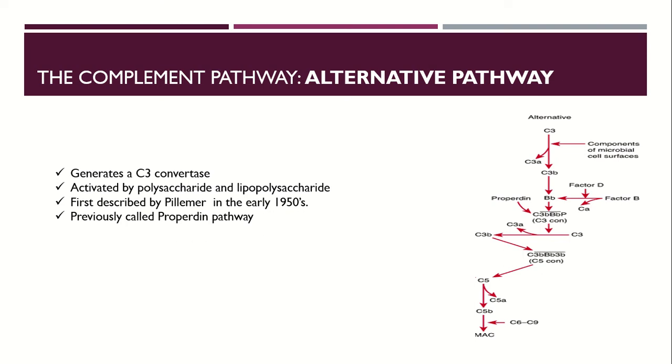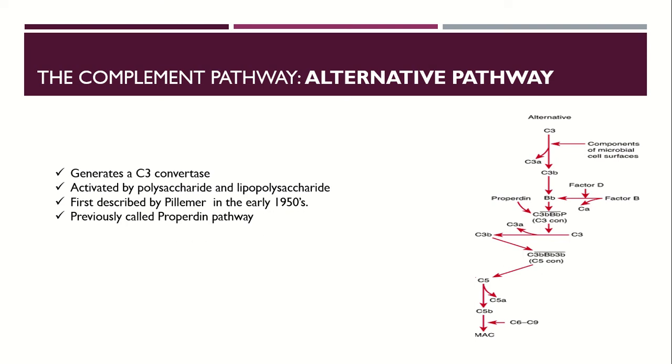So it starts with the conversion of C3 into C3a and C3b. The C3b will bind to factor B, which is a serine protease and the active enzyme of C3 and C5 convertase, forming now the C3bB complex. And bound factor B is cleaved by factor D into Ba and Bb.